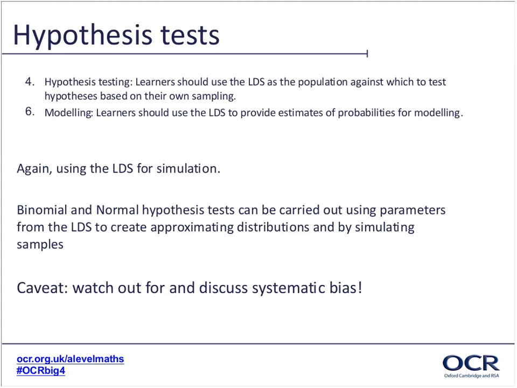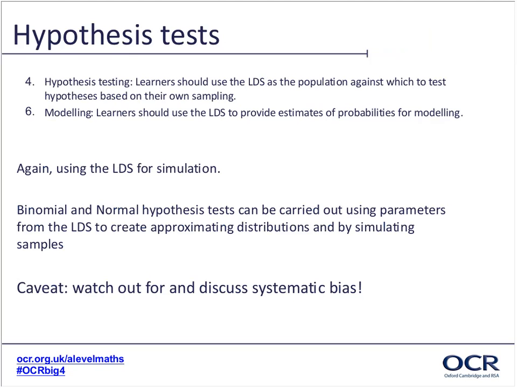Hypothesis tests. Now, there's a couple of sort of hypothesis testing and the modelling side of things. Again, this is about using the large data set for simulation. So it's about using the large data set as a pedagogical tool for understanding how hypothesis testing and how making inference using hypothesis tests from samples might work. So we can carry out binomial and normal hypothesis tests using parameters from the large data set to create approximating distributions, and then we can simulate samples. And from that, we can then formulate hypotheses.